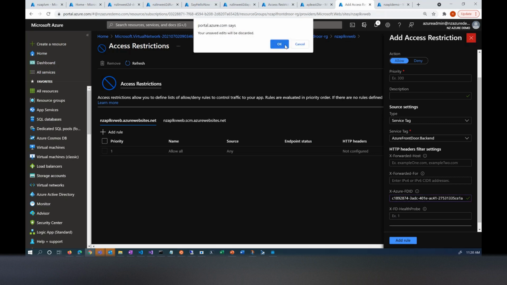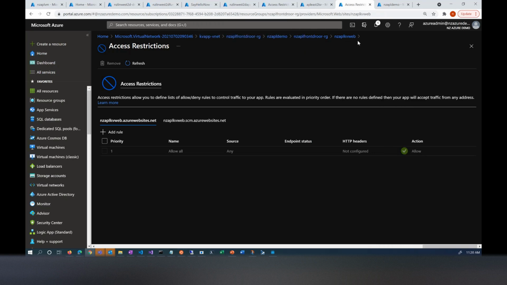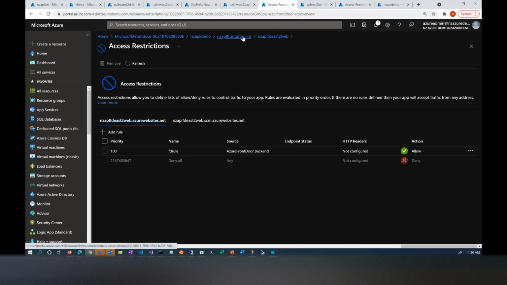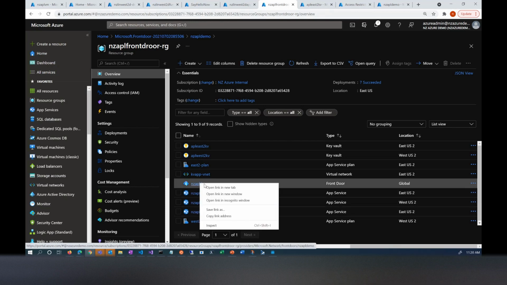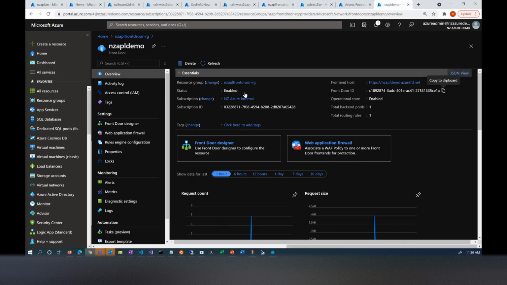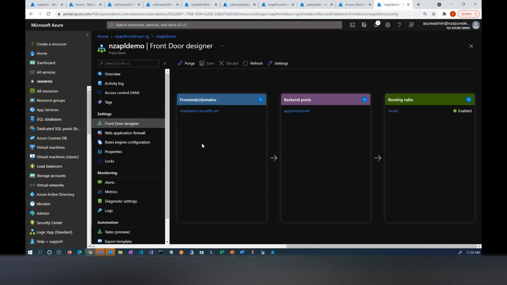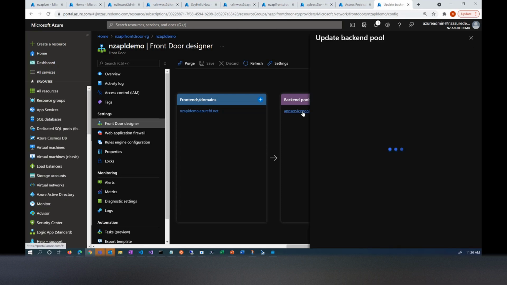So I have a small demo in that scenario. Let me go in here. I have a front door that I set up. Let's go to that front door. Here it is. If we go into the Front Door designer, this is the Front Door domain, and this is the Front Door backend pool.